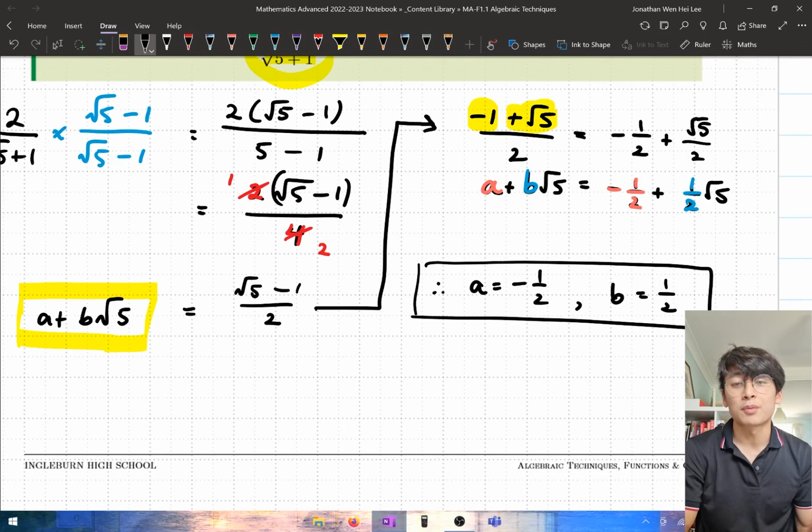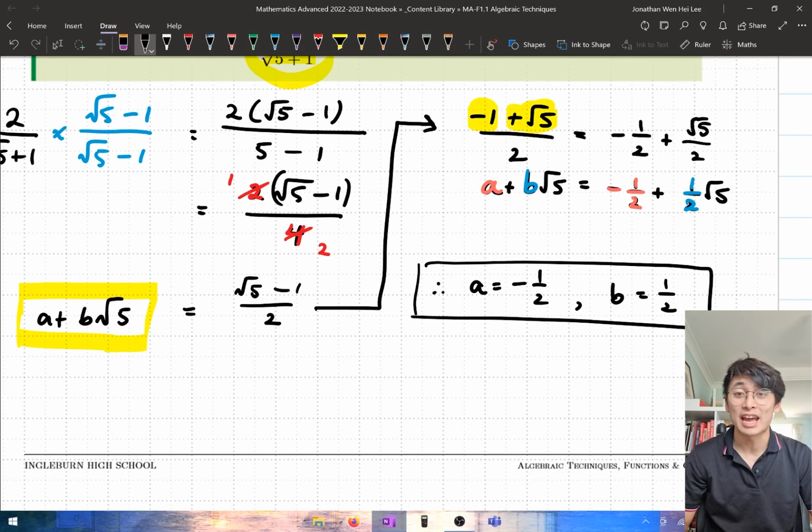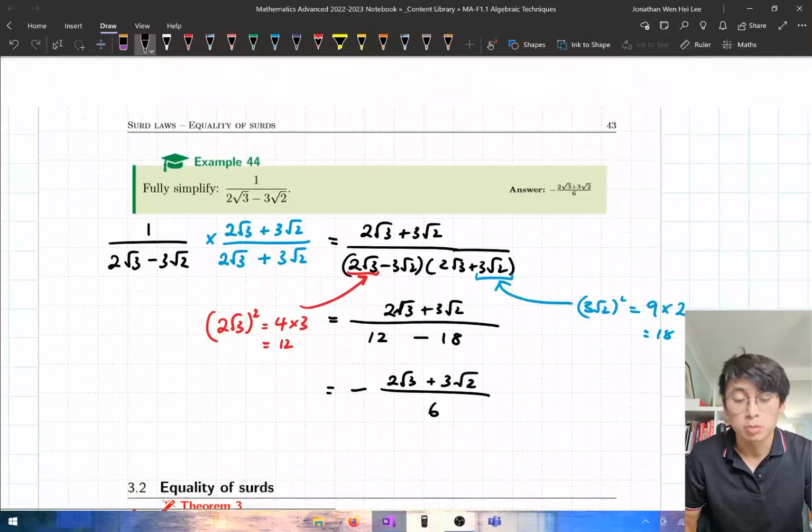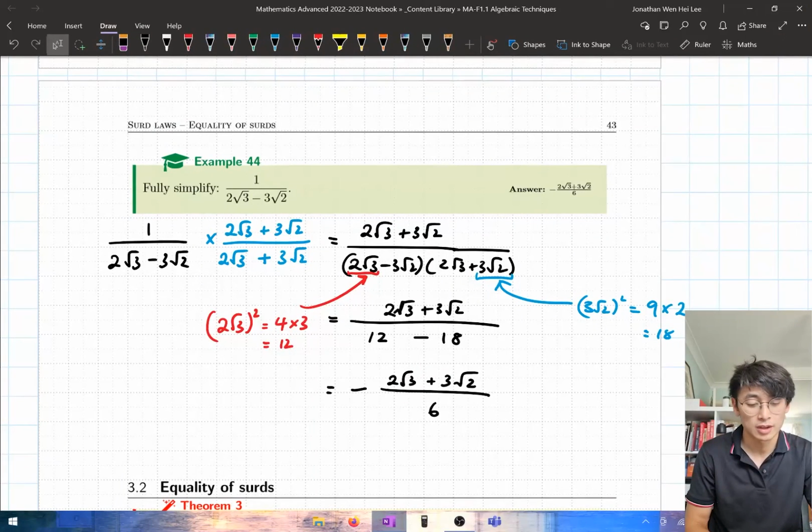So just a brief summary of what we did in this lesson. In this lesson, we looked at rationalizing the denominator. What happens when you have an irrational denominator, a denominator where there is a square root, and how do we go about rewriting the fraction so that there's no square root in the bottom. And so what we need to do is, if it's a single term, we just multiply the top and bottom by the surd in the denominator, or if it's a binomial expression like we did here, we need to multiply by the conjugate and use the difference of two squares to make the bottom a whole number.